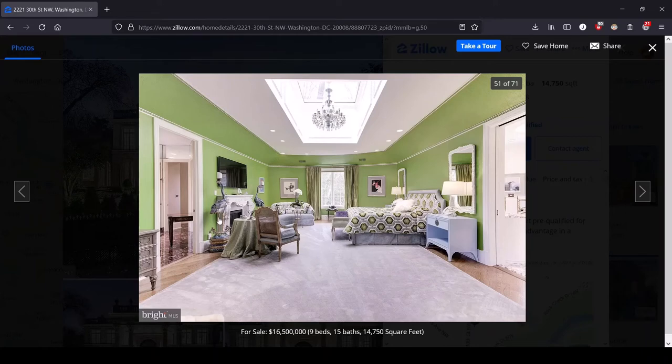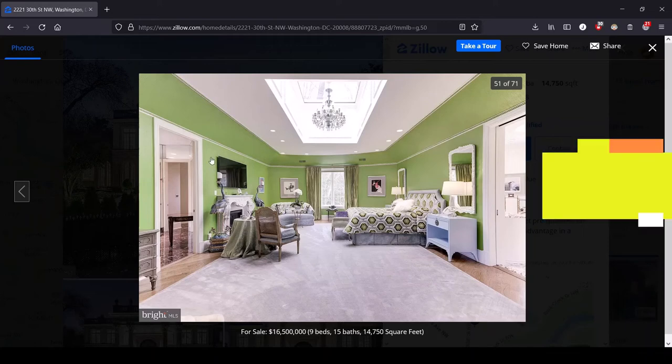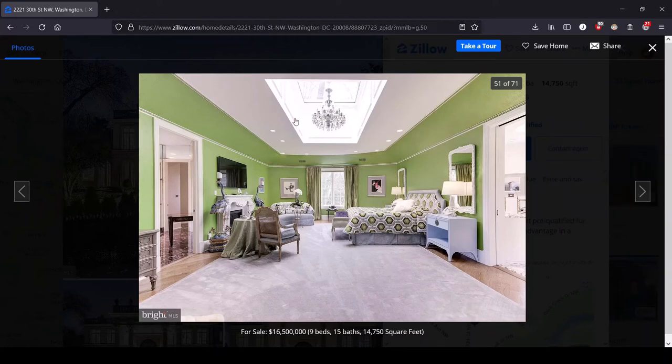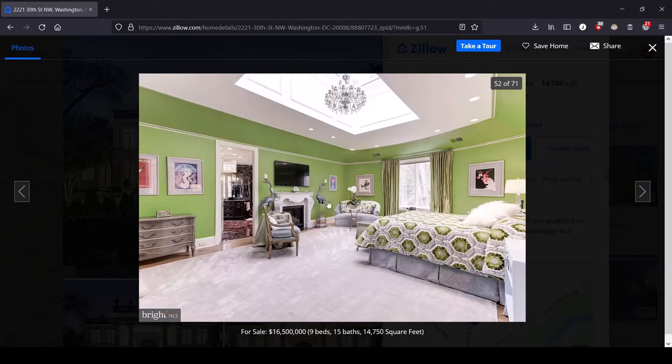We've got, are those birds? What the f... Okay. And oh, we found it. We finally found it. We've got a TV over the fireplace. There it is. TV over the fireplace. Got a chandelier in the bedroom, because why not? Because when I'm sleeping, I really want to be thinking, what if that chandelier falls on me in the night? Got a little couch sitting area.